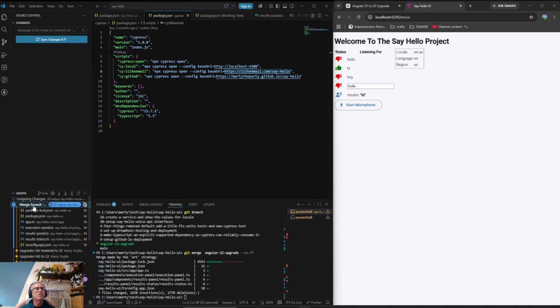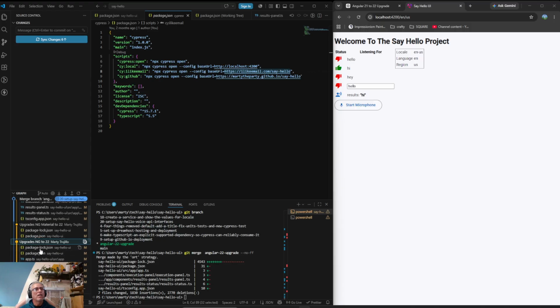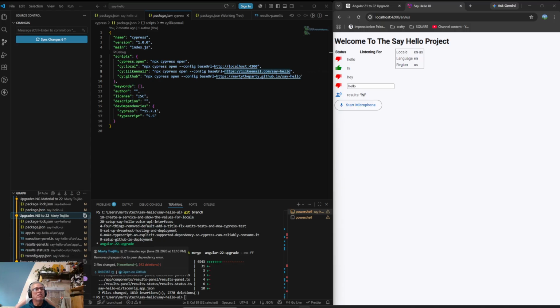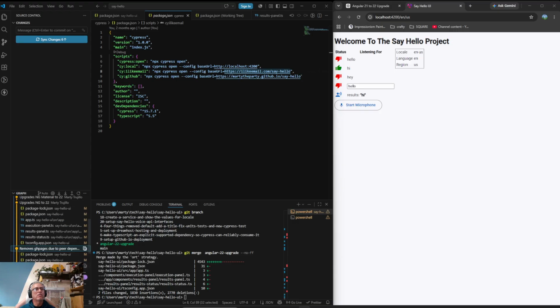Can I do that? Oh, that's kind of cool. So upgrades ng. Oh, darn it. I wanted to reinstall that GH pages.